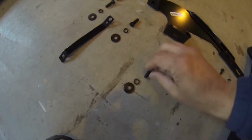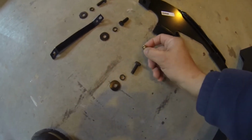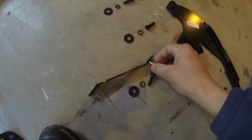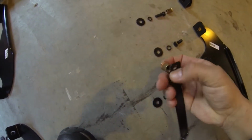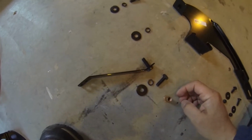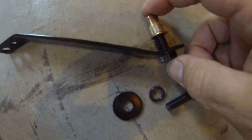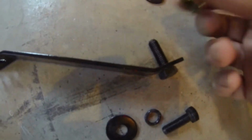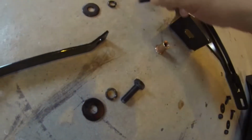So, this is a threaded insert, and this is the threaded insert tool. All right. And I'll show you how this works. This piece basically gets put right inside one of these holes that fits it. Okay, it's the bolt, I'm sorry. So the bolt is going to go inside here, and then this is going to get threaded onto there. This gets pushed up into the cavity in which it fits, and then when you tighten this down, this is going to crush, and that gives you the threaded adapter so that you can mount the bolt. But we'll go through that for the installation.